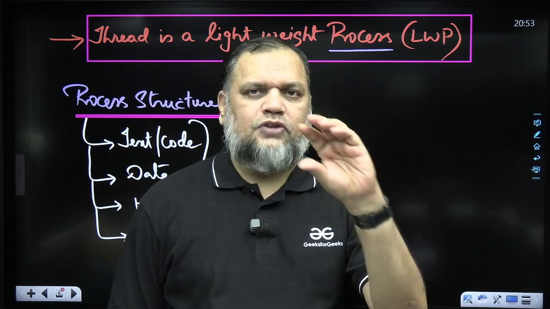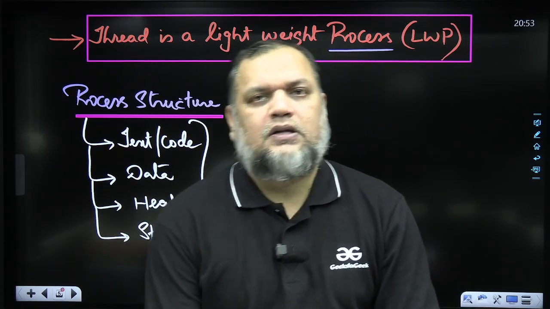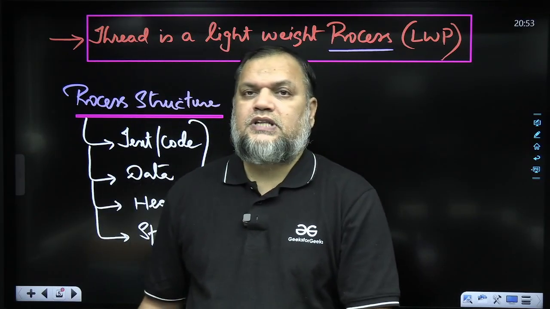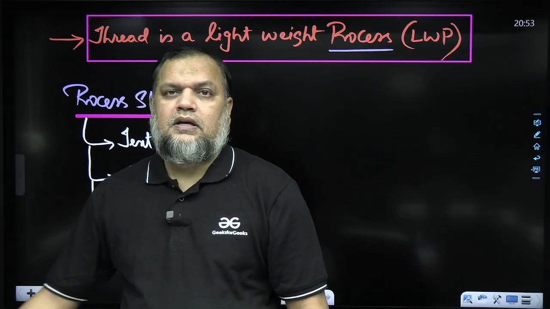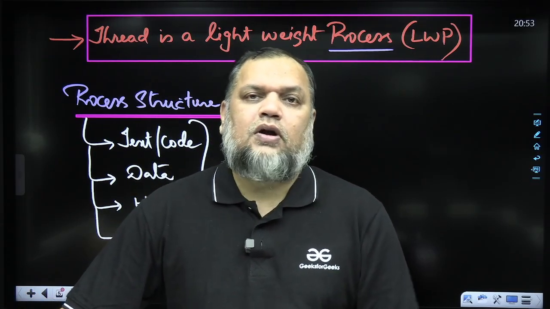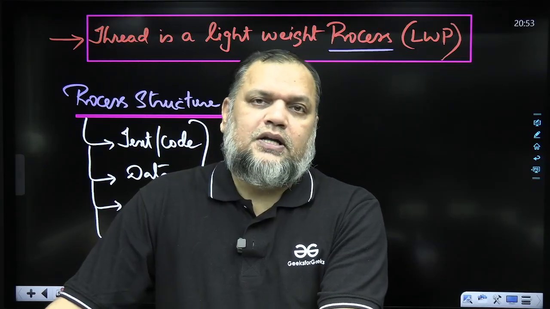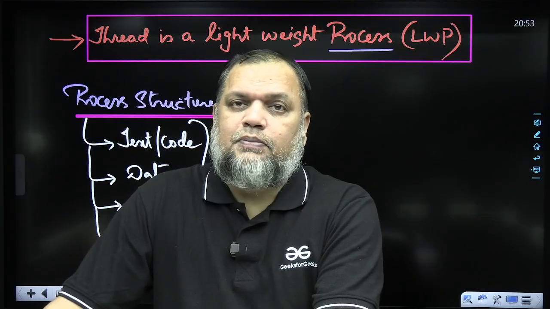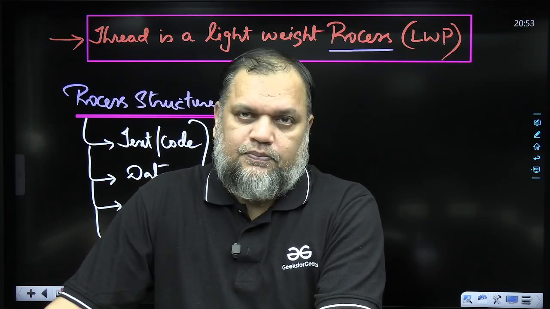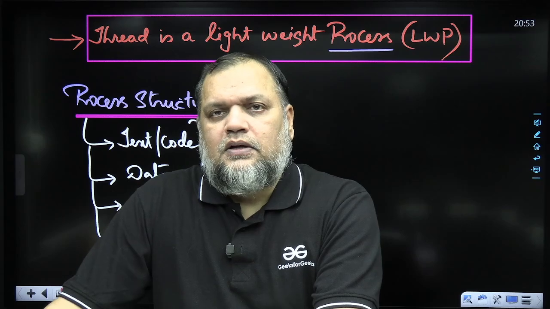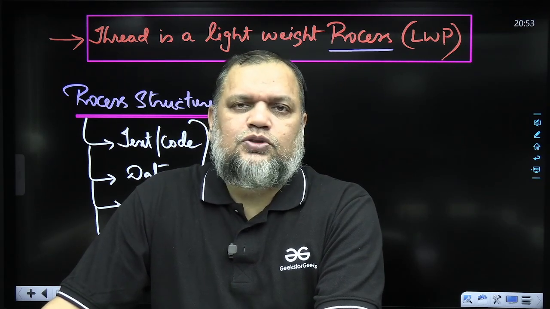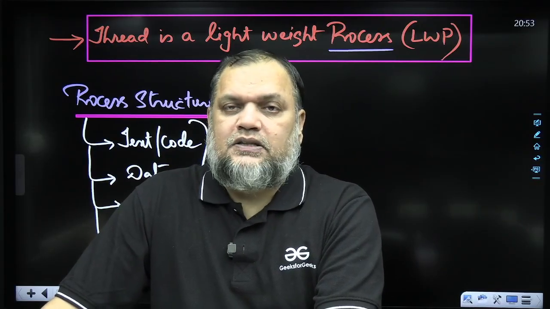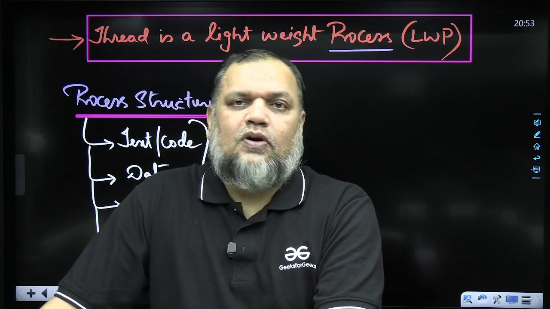On the contrary, if I have less volume of information kept in PCB or the control block, then the context switching time invariably would become less. Context switching time is directly dependent on the size of the control block, the amount of context information available. Less the context information, less the context switch overhead. And if I have less context switch overhead time, essentially the performance or the efficiency of the system will shoot up, will increase. So primarily, one of the design goals of thread is to go for faster context switching. And when I can switch from one thread to another thread in a process faster, that is one of the fundamental reasons for calling thread as lightweight.